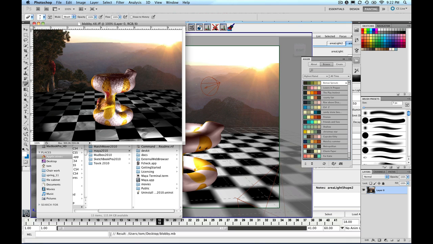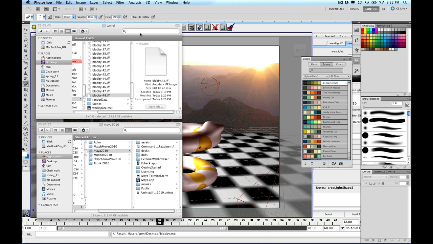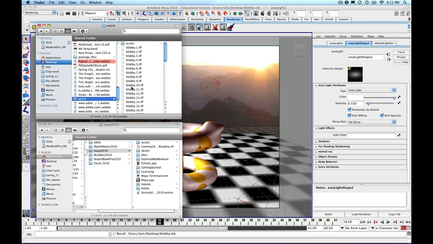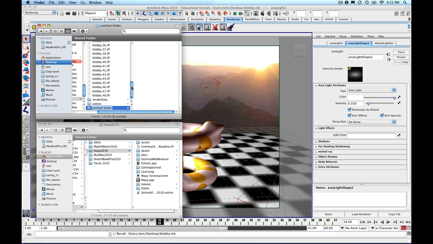I could always flip this image in using some automated procedure in Photoshop. I don't necessarily need to render it with this. It's kind of hard-coded in this way. So you might think about that if you were doing this long term. But anyway, let's come back here. We've got all of these in this weird folder. I'm going to just make a new folder in here called Frames.